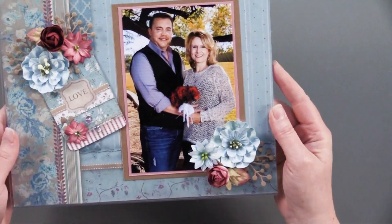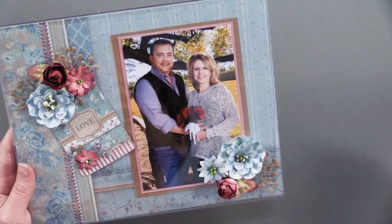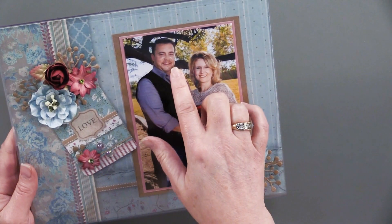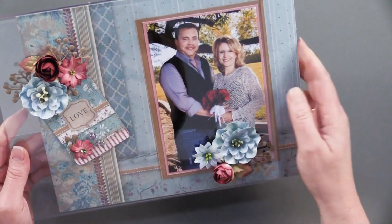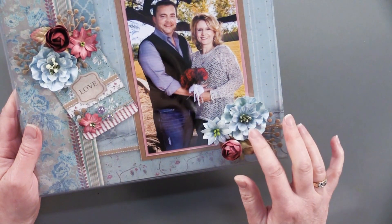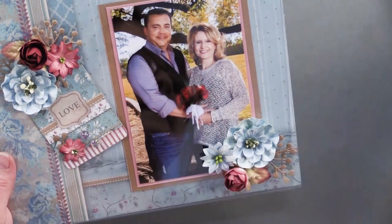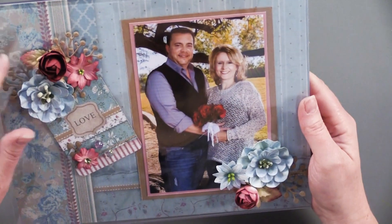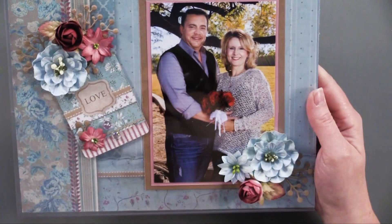Here is another project that I did. This is just an 8x10 frame that comes from a dollar store. I used one of those collage patterns from the paper pack. You know how these things have a little paper insert? I took that out and laid it over my paper to use as a pattern to cut out my paper for the right size. I matted a 4x6 photo, glued that on top, and then just slid that right inside — you can easily change that out. I added these adorable country bloom flowers from 49 and Market in beautiful colors of rose and light blue, added a tag, and also some Aloha sparklets. Then these little die cut pieces — little sprigs — come from the Rose Flourish die set from Card Making Magic, and we're going to use that several more times with the projects today.